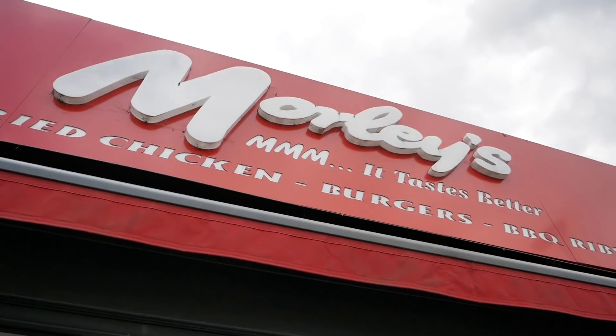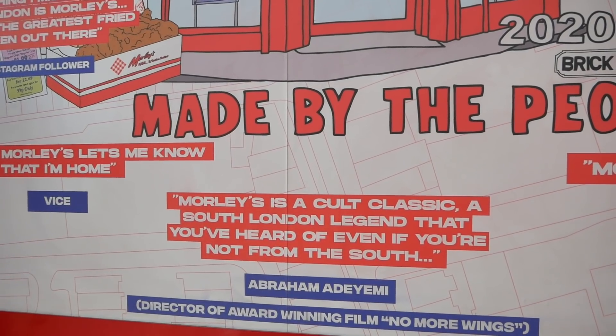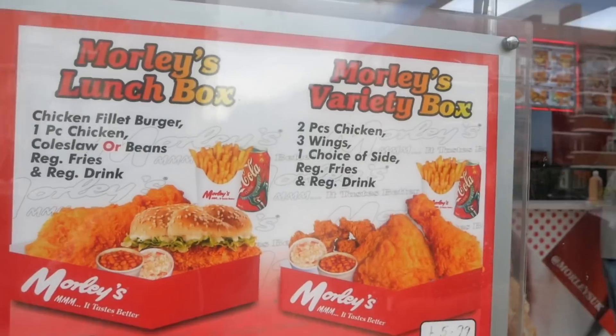If the capsaicin was talking, if we were having a nice little discourse, this would be a whole different conversation and review. Overall, Morley's shop is looking good. Boss man's a bit cheeky — they don't have strips, they're waiting on deliveries. With a name like that you have to stay stocked. Prices are — listen — the game has changed. I don't know if you can leave the yard with four pound and be patterned the way you used to be able to.